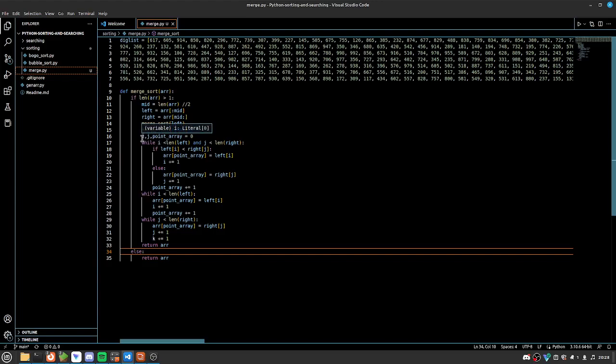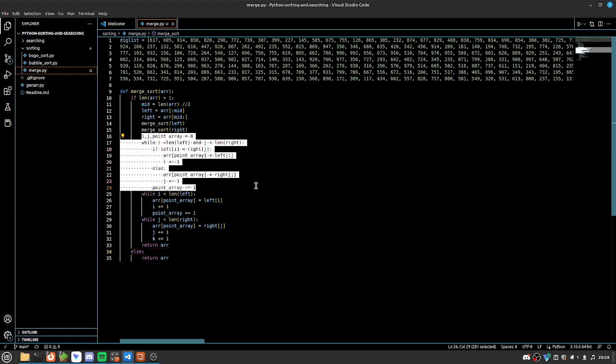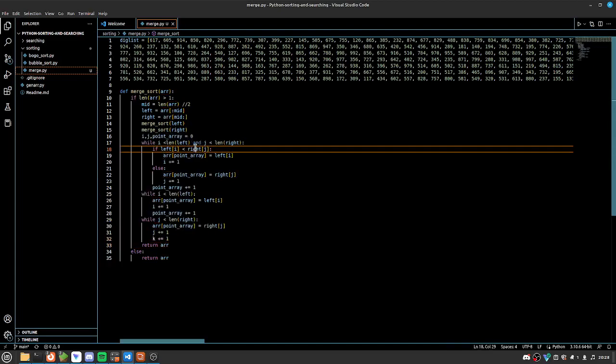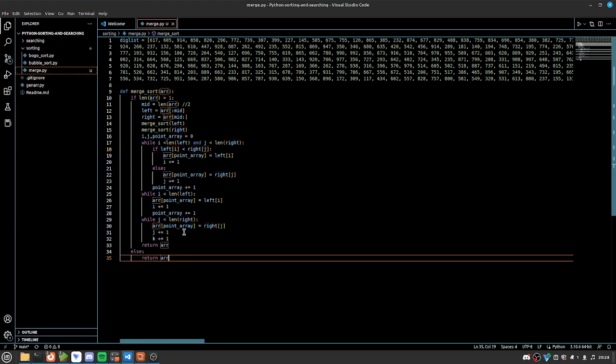So what we're doing here is we're sorting both sections, and then we're trying to join them together. And then we return it, so it goes back into our original function. Because if you remember, this is a recursive function. It calls itself, it then solves itself, and hands it back to its old self, which is a weird way to think about it. So once it's been broken down fully, if it can't be broken down anymore, stop trying to break it down, and then you start going backwards and solve it, or join it together. So that's what this if statement does.